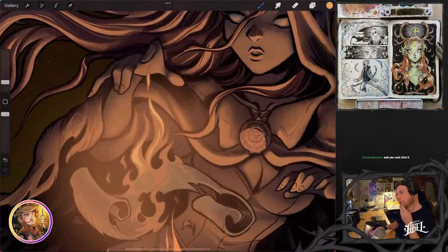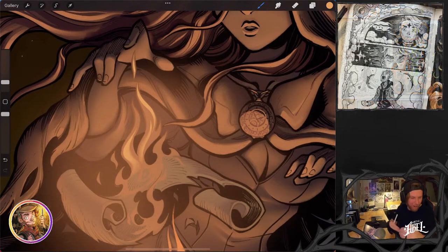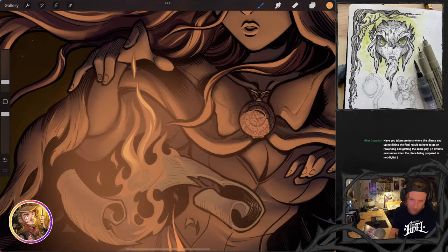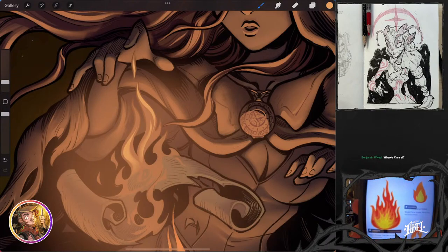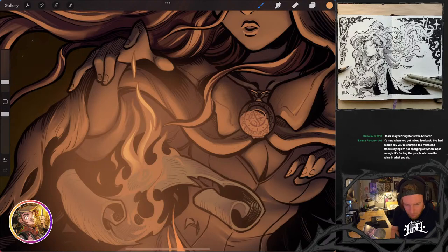Honestly, it's been a while since I've drawn flames. How does a flame look again? Is it brighter at the top or brighter at the bottom of the flame? I should know this. Let me Google flame and have a look. My brain's not working today. I have not had enough nicotine. Show me a flame. It's hard to see in reality what it does in an actual photograph of a flame, but in all the cartoon pictures of flames, the bright is at the bottom. You see what I'm saying? Yeah, bottom. I think it's okay to do some flowing up as well.